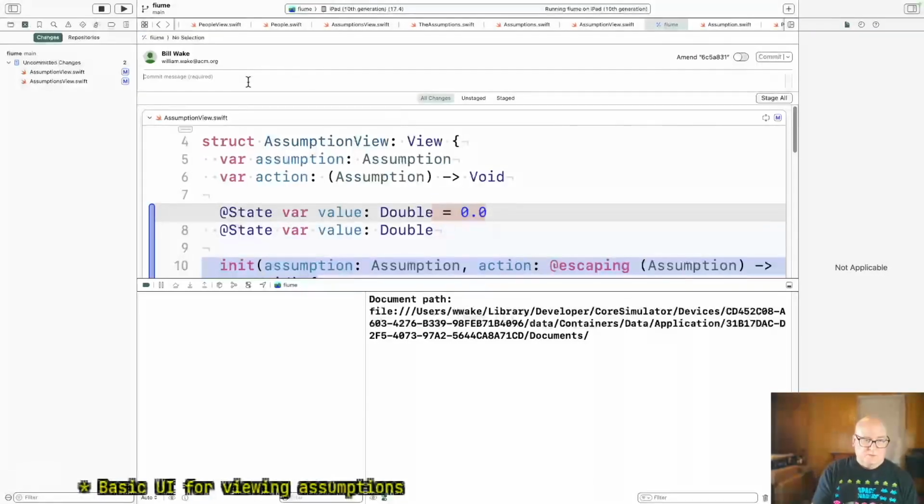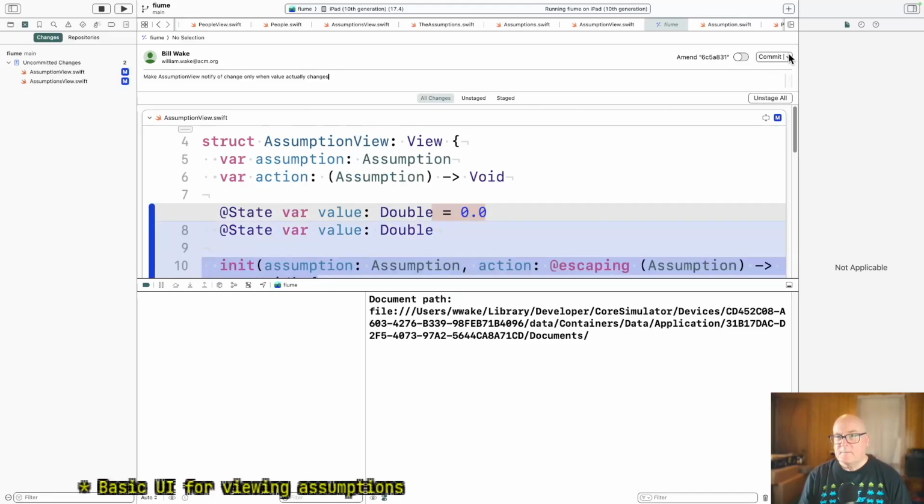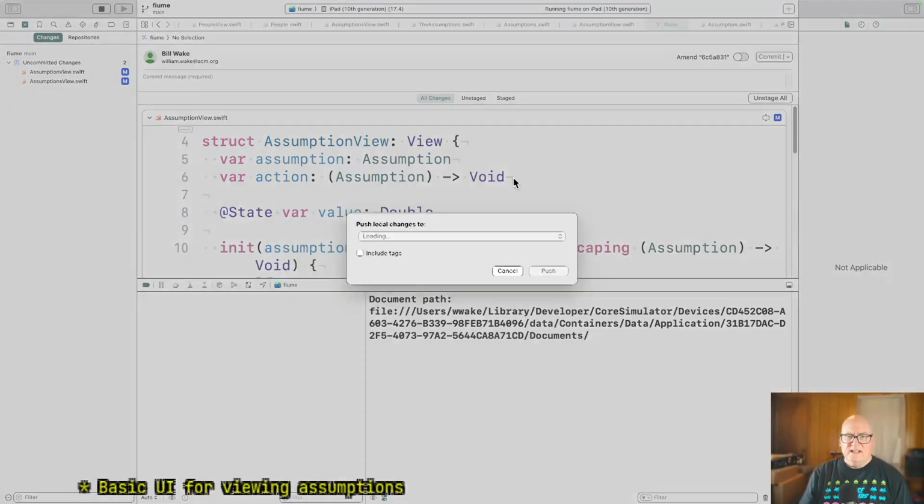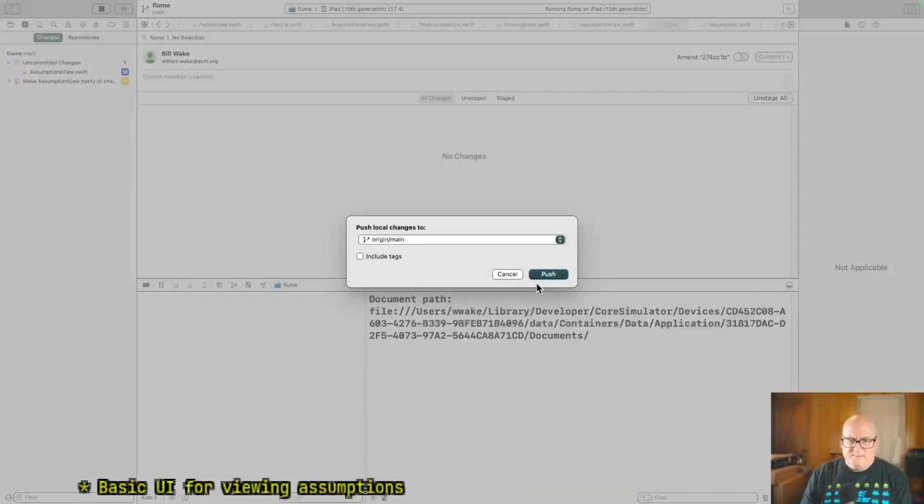So make assumption view notify of change only when value actually changes. Funny I have to do that, but okay.